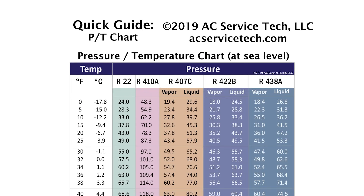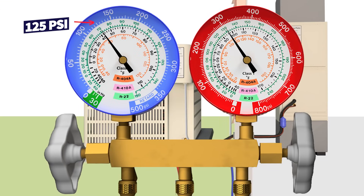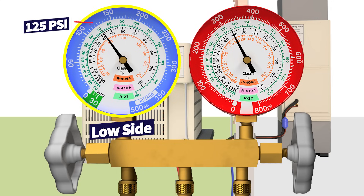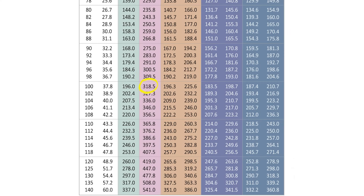What I really want you to get out of this is that the pressures need to be converted to temperatures. Once we do that, it doesn't really matter whether we're dealing with R22 or R410A. We take that pressure and convert it to a saturated temperature. For an R410A system with a TXV metering device, if we have a pressure on the high side gauge of 318.5 PSI, we convert that to a saturated temperature using the gauge face, a calculation tool, or the PT chart as shown here. That converts to a saturated temperature of 100 degrees.